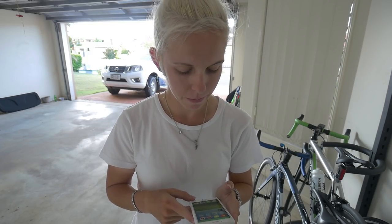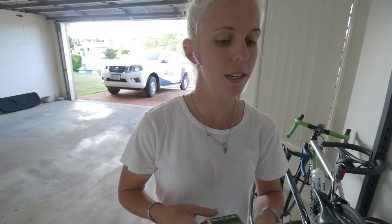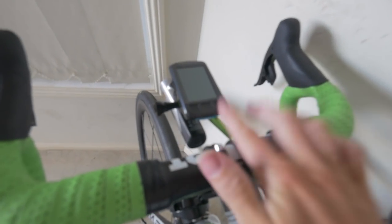You would think I would have downloaded the app previously, but I'm actually super busy — I've been working and training and everything. I'm not just being lazy, the complete opposite. I'm out contributing to society with an actual real-life job. So I'm going to turn this on for the first time.